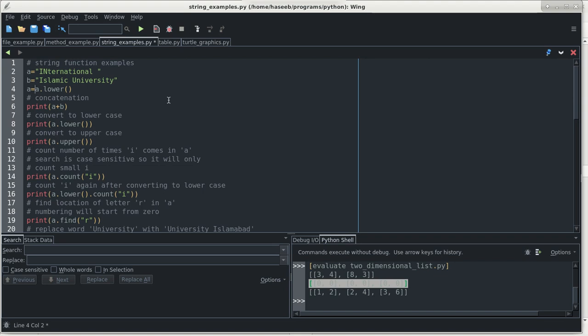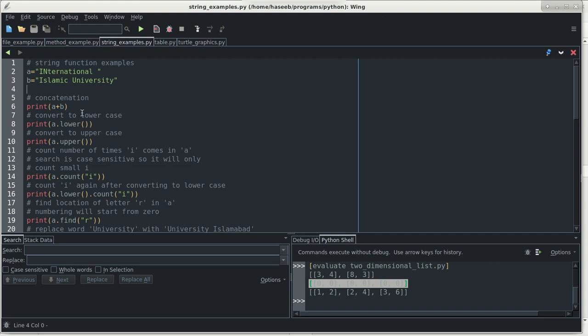If I save the returned string again to variable A, it means I have overwritten the original string. But otherwise, all the string functions return a new string after applying whatever they are made for, like lower, upper, etc.